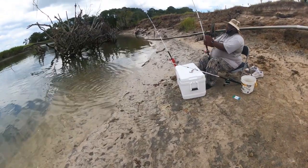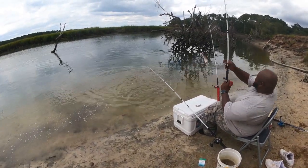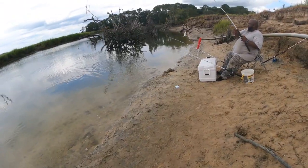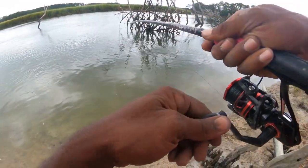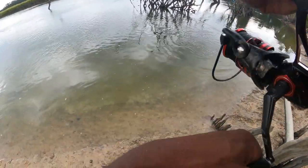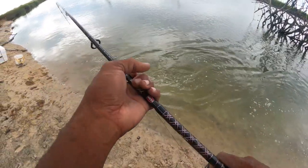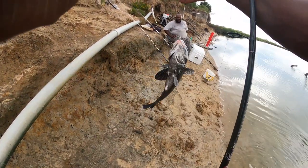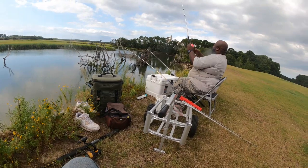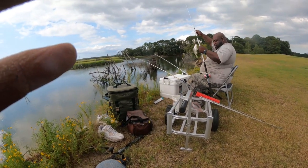You got your another smallie. Yep. Yeah. Yep. Yep, wet drum. He looks like he got beat up. Black drum. That's a croaker. Yep, that's a nice croaker right there. Croakers come in at high tide. Nice croaker.